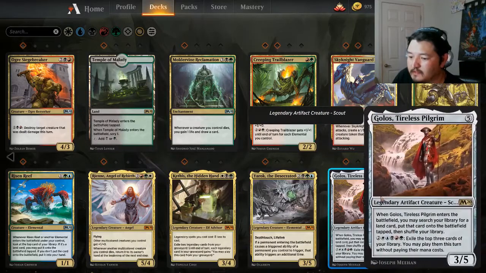Golos. Alright, so this is the deck, the mono black deck I've been looking to play around with. When Golos, Tireless Pilgrim enters the battlefield, you may search your library for a land card, put that card onto the battlefield tapped, and shuffle your library. Now he has a rainbow ability: exile the top 3 cards of your library. You may play them this turn without paying their mana cost.